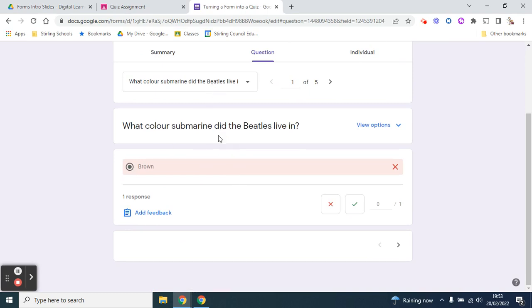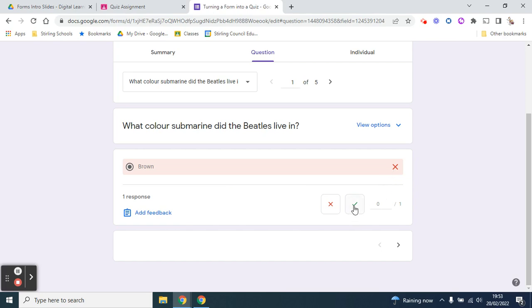In this case, if we had a whole class, it would show all of the responses here, and it will group like responses. So say, for example, 3 pupils had said brown, it would say 3 responses brown, and 10 had said yellow, it would say that, and so on and so forth. And because this is when we created the quiz, this is not the right answer. We made that the case in the multiple choice. You can see it's automatically marked as incorrect.